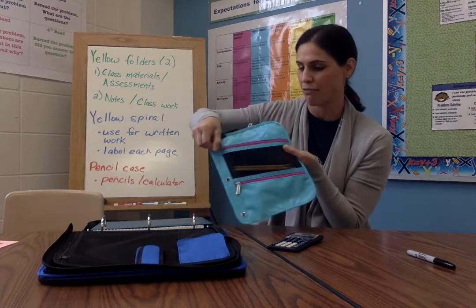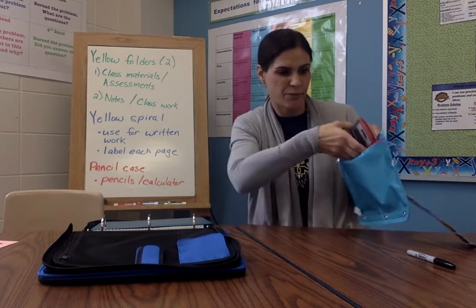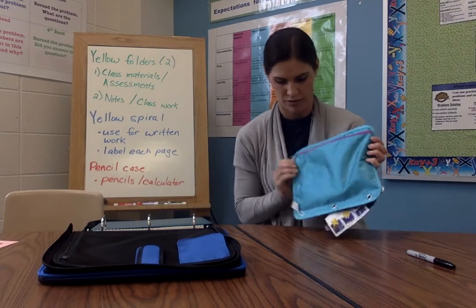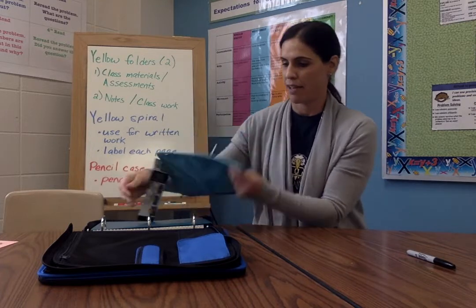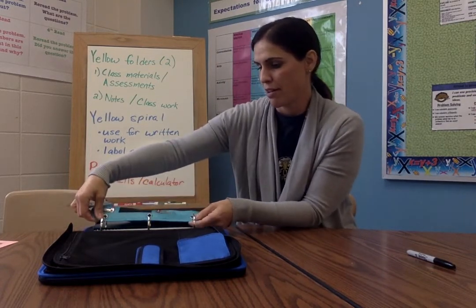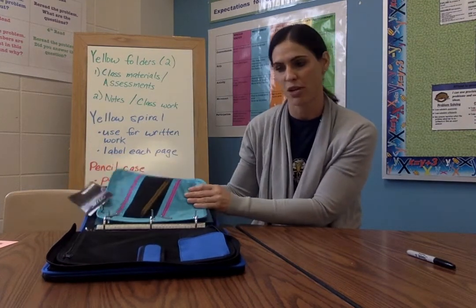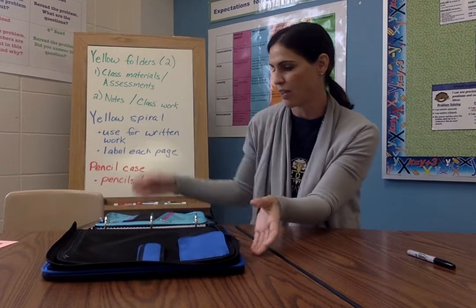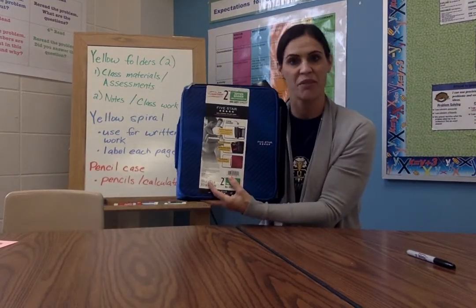You have some pockets in the front, and you also have a big zipper pocket in the back. So your calculator may work in there. So you're going to put all of those in there, and then also put it in your binder. And although we may not use your calculator or some things every day, it's just important that you have everything in here, and then close it up. And then you are all set to go. So you have everything ready and organized.